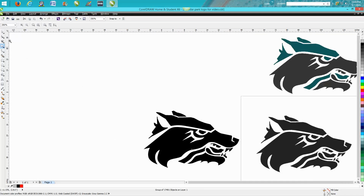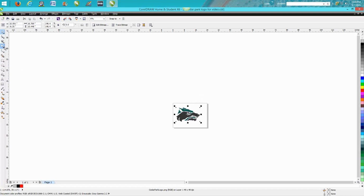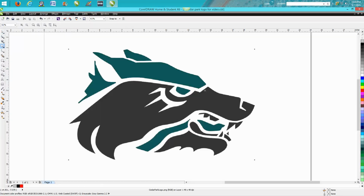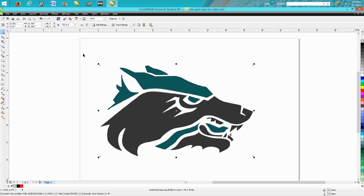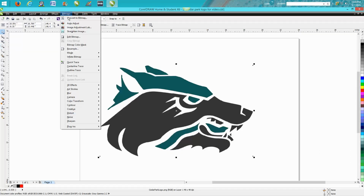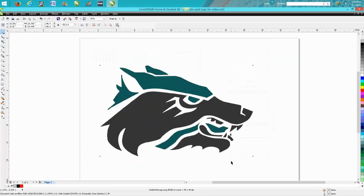So this time, we're just going to delete that. We're going to bring back the original. It's still rough around the edges. But this time, instead of converting it to a bitmap, we're just going to do an outline trace. Clip art, same thing. I'm doing the exact same thing. Takes just a second.